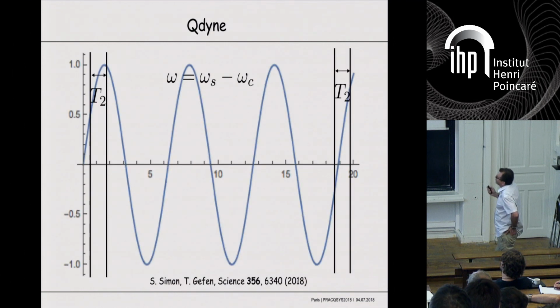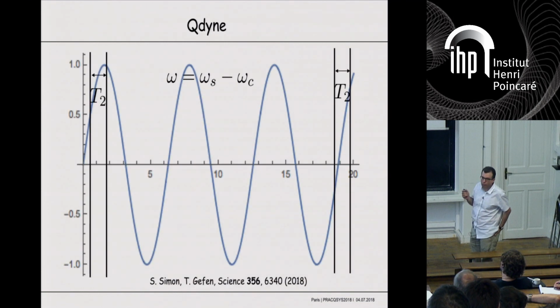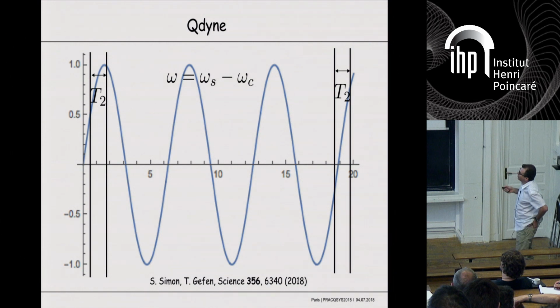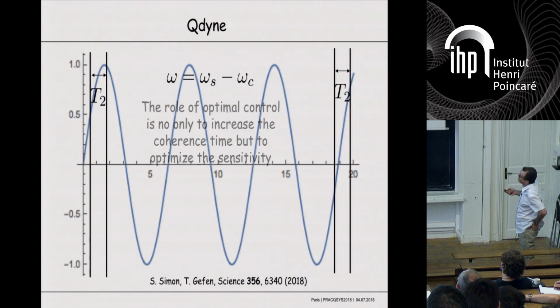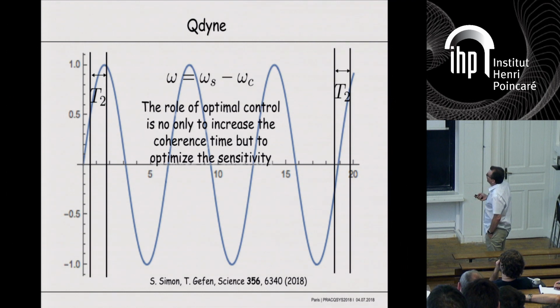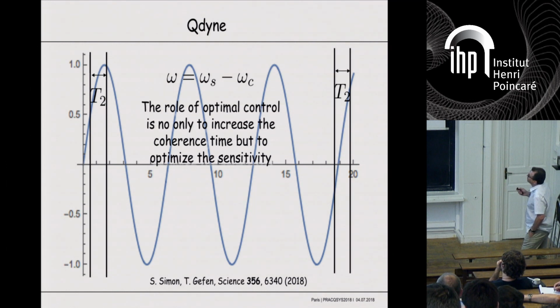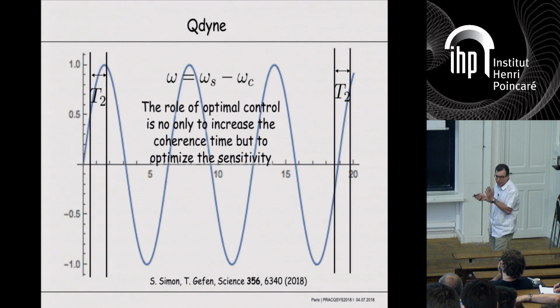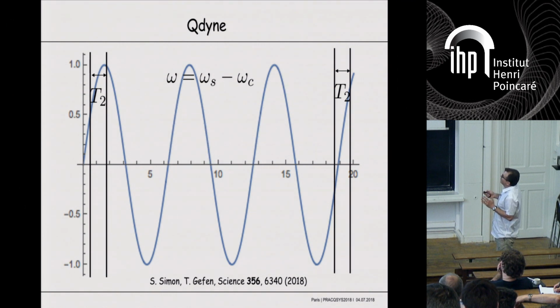So what do we do? We can look, and this is the idea here, at a relatively classical method. We don't have to estimate the frequency from here. We don't have to look at this integral in a way. We can just estimate the magnetic field at this point. Now, the role of optimal control, I would like to say, is not only to increase T2, but also to subtract this number. So we can look at every frequency we like. We can always subtract. That can be important later on. But what we can do is just measure the magnetic field, not the frequency here.